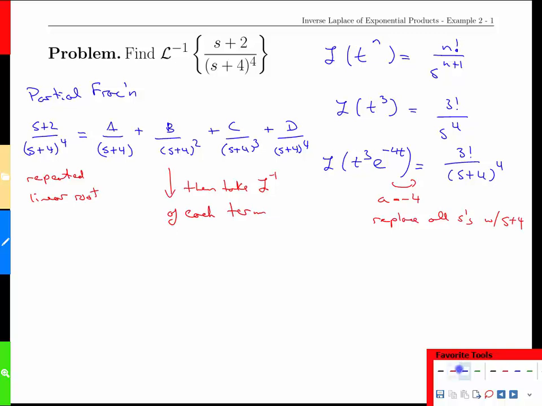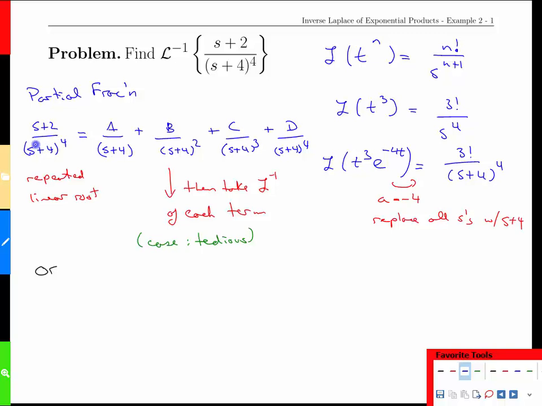Now it's a perfectly thorough approach. The only downside is, in this case, it would be tedious. We have 4 different terms. If we make a common denominator, we'll have s plus 4 to the power 4. We'll have to expand that all out. Bleh comes to mind. It's workable, and some of the numbers turn out to be not too bad, but there's a nicer shortcut that we can take advantage of along the same lines of completing the square.